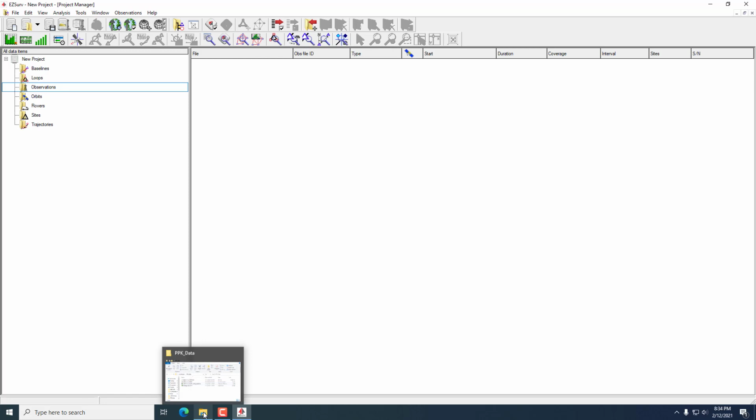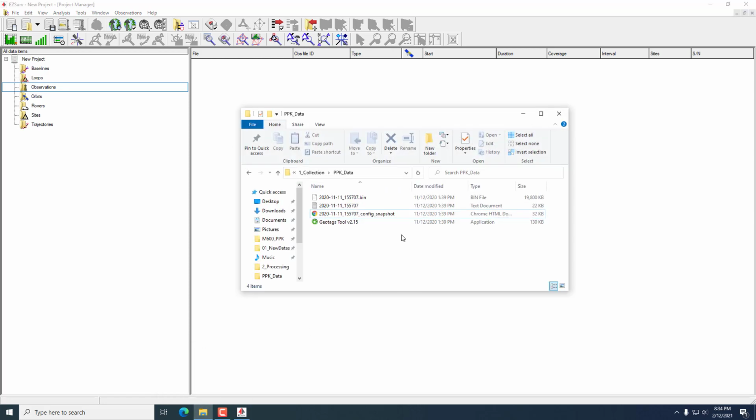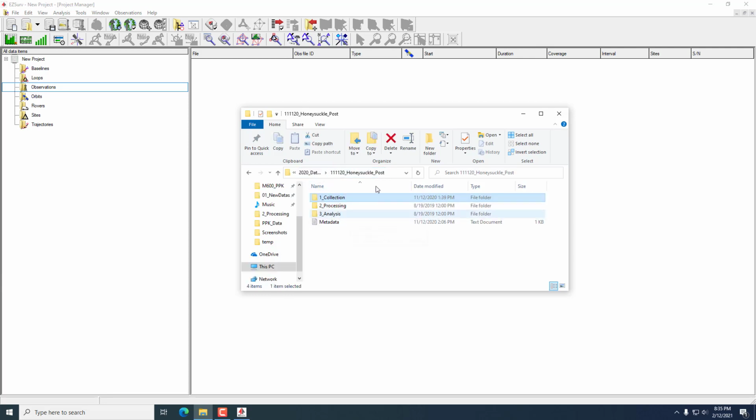And now that we have our geoid and mapping system selected, we're going to go to our data folder for our project. We'll go to Collection, PPK Data, and we'll have a bin file, a text document, a configuration snapshot, which is the PPK configuration settings that we used for this flight, and a geotags tool application.